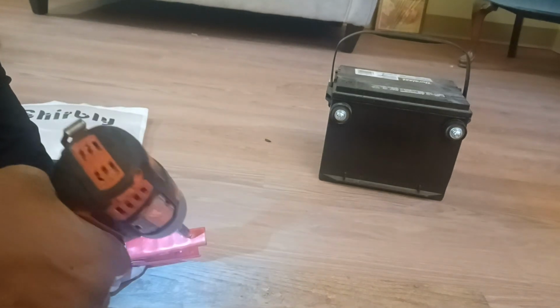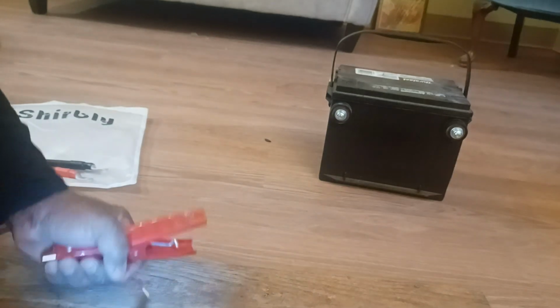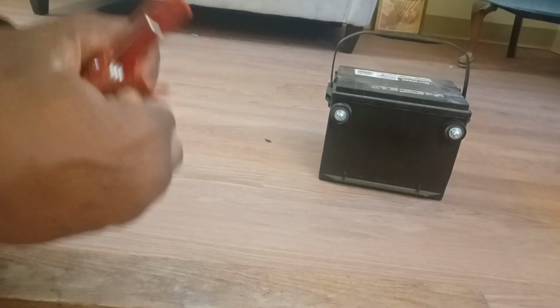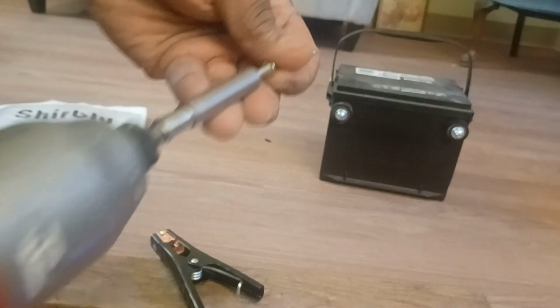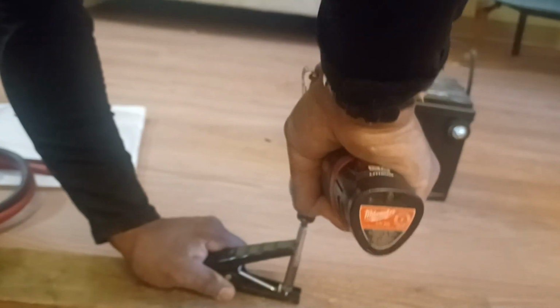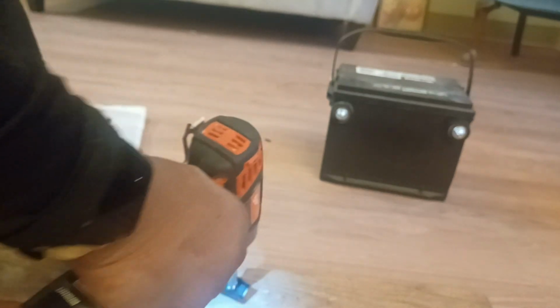If I just come this way with it, let's see how wide that is there. You don't want it to be too wide, but you don't want it to be too narrow. I guess that's good enough. I think I could screw that through. I gotta start the same thing on the back. Picking this side here, so I'm gonna use my self-tapping screw first to get me a pilot hole. I'm gonna go pretty much the same location where the other one was, about right. Okay, and I use my bigger screw just to open it up. I do the same thing I did the other way, on both sides.